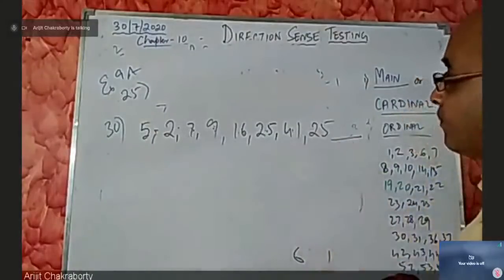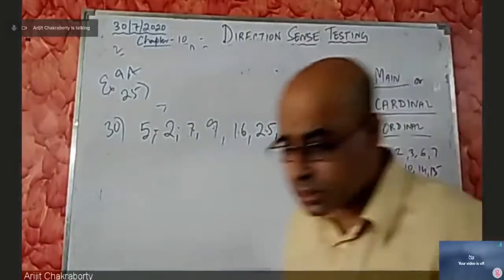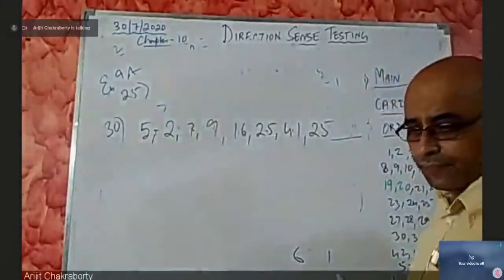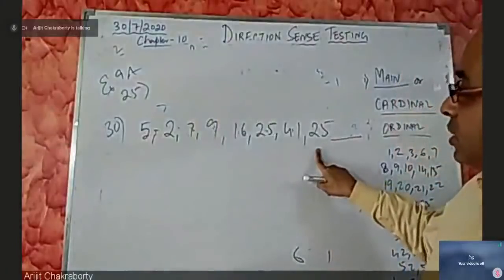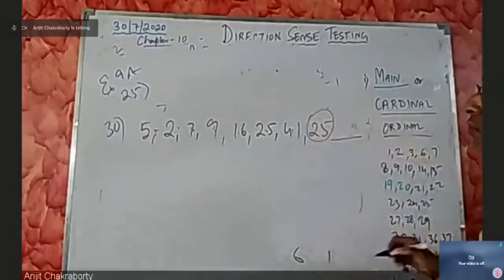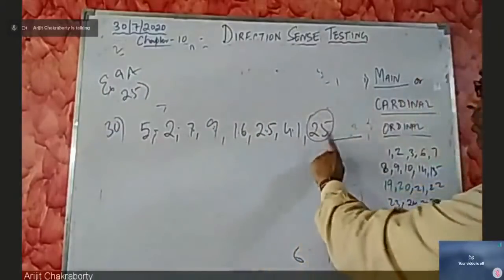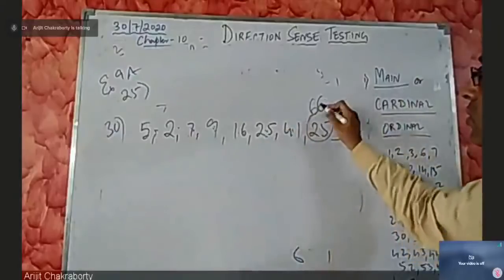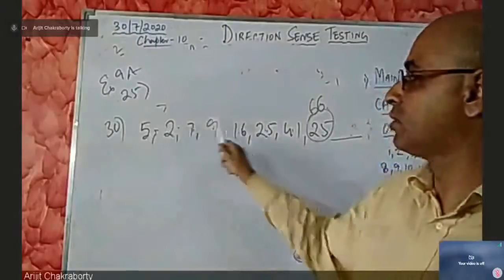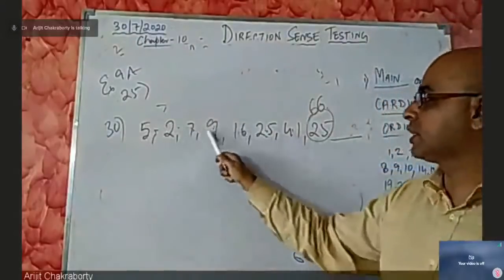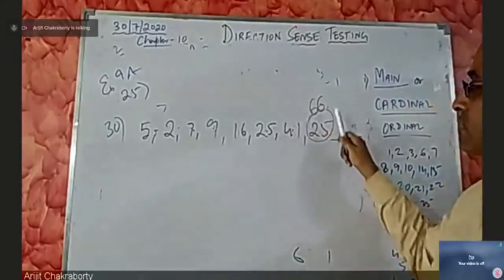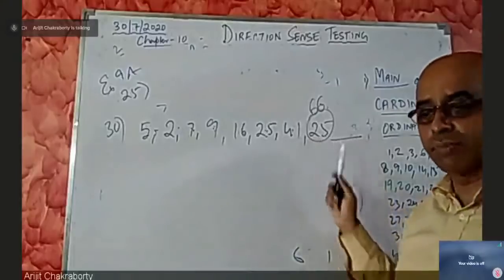So, 41. The question was, I think this is odd man out or is it 25, 41? Okay. So, next term if you see, ideally should be 25 and 41. Even though the question is, here there seems to be a problem because 16, 25 is 41. So, this should be 66 because 25 and 41 should be 66. Okay. So, 5 and 2 is 7, 7 and 2 is 9, 9 and 7 is 16, 16 and 9 is 25, 25 and 16 is 41. 41 and 25 should be 66. Right, so 66 should be here.